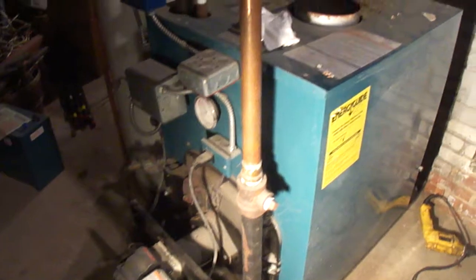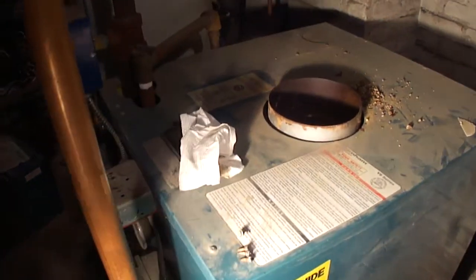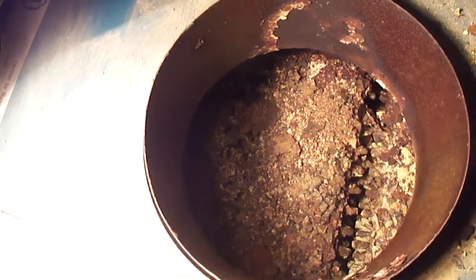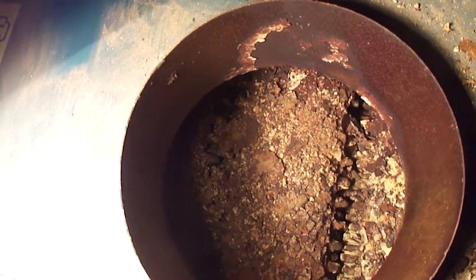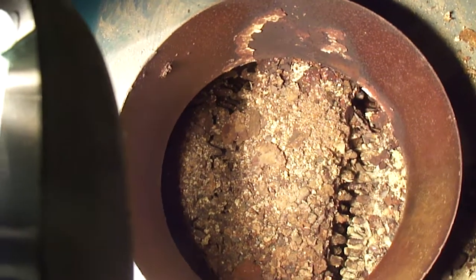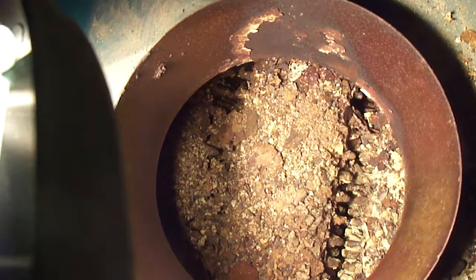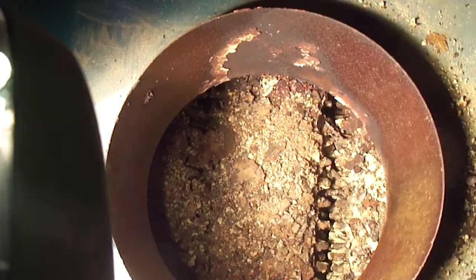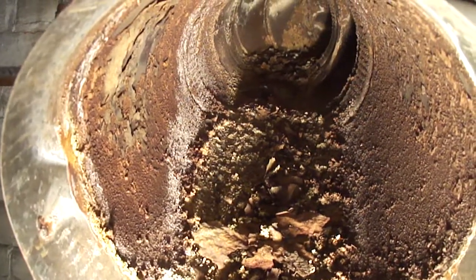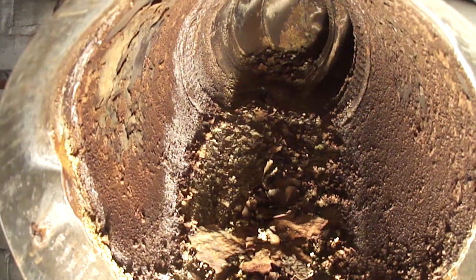To make this oil-to-gas conversion proper — even though it's just a burner conversion — you need to clean the heat exchanger of this oil boiler to make it efficient. As you can see it's really clogged, and if you don't do this, the conversion would just be a total waste because all that energy will not be absorbed by the heat exchanger and will just go right up the chimney. The flue pipe is also very dirty, and the base of the chimney also should be cleaned.